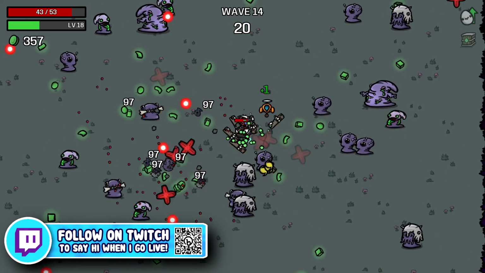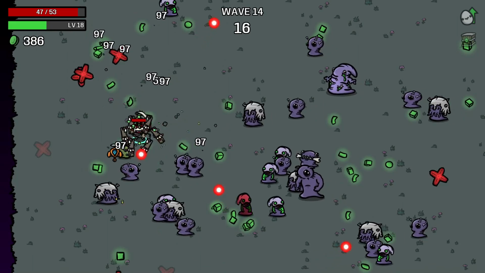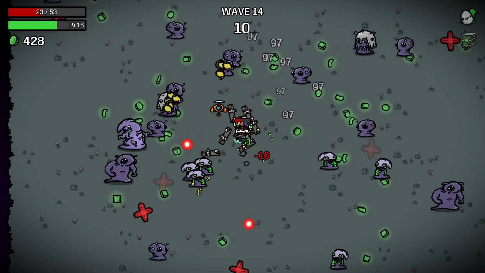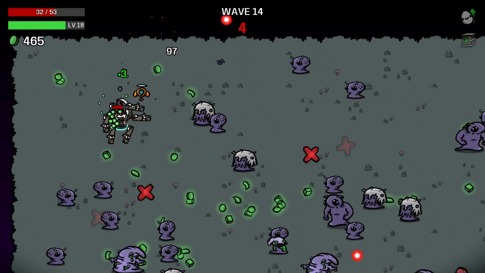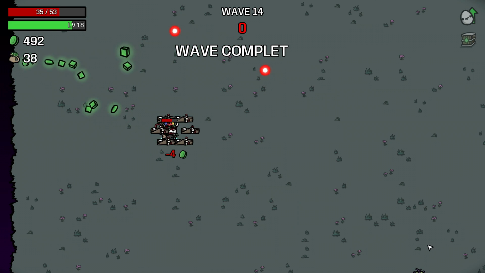HP regen doing its thing. Things are going fine. Wave 14, not too bad right now. You still got 6 waves to build this run though. I'm asking for a lot of stuff, but I kind of thought we were approaching the end of this one. We still have quite a bit of time for things to either improve or go downhill, so I'm feeling nice.